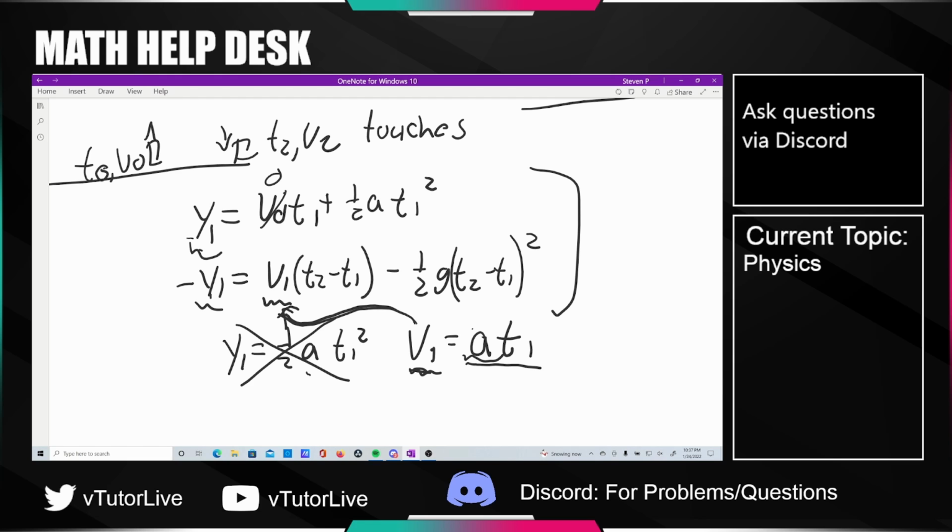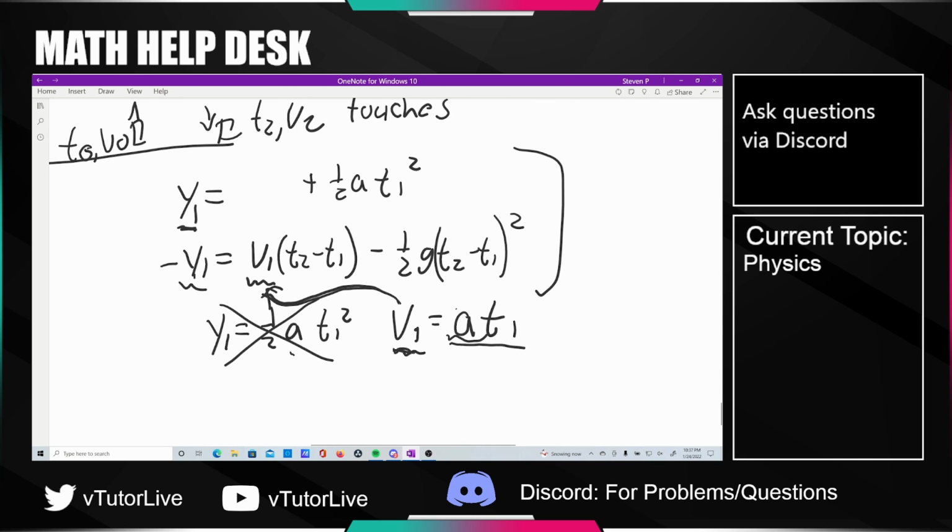Does that make sense? Can you rephrase it a little bit? Sure, yeah. So really, I'm just going to erase this a little bit, right? There are really just two equations relevant here, or maybe three. y1 is the height the rocket achieves after some t1, right? After however many seconds it takes to get up. That's just 1/2 at squared. It's one of your basic kinematic equations.